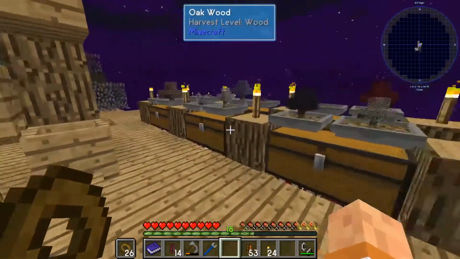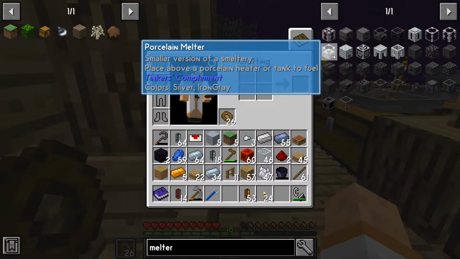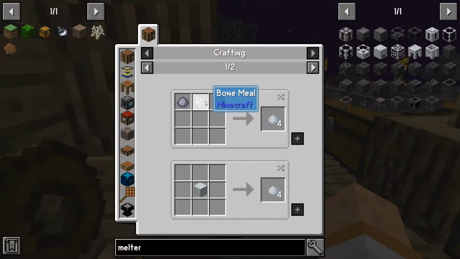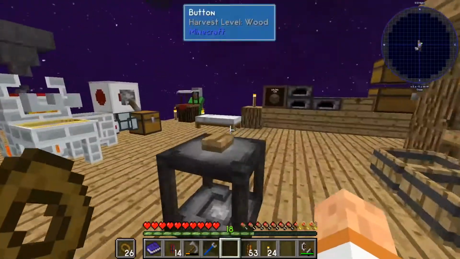And yeah, alright, let's actually look into what we need for melters. Because we need a melter for each one, which requires porcelain bricks, which requires unfired porcelain, which requires clay and bone meal. Alright, we can do that. Clay and bone meal is right up our alley. Our inventory is full of junk.